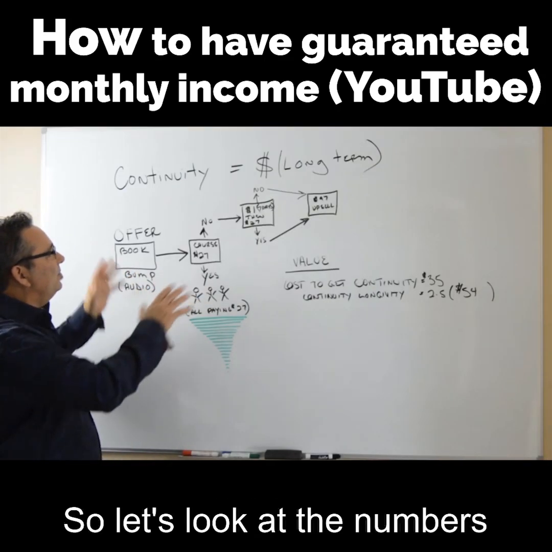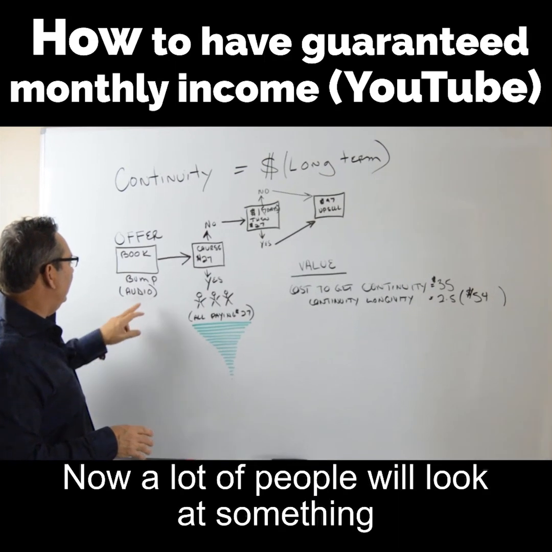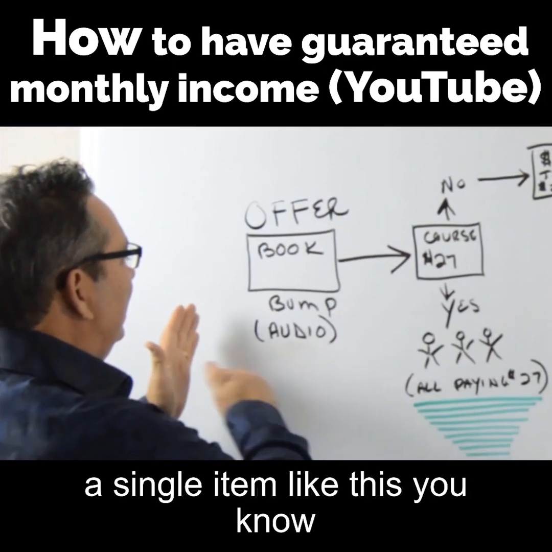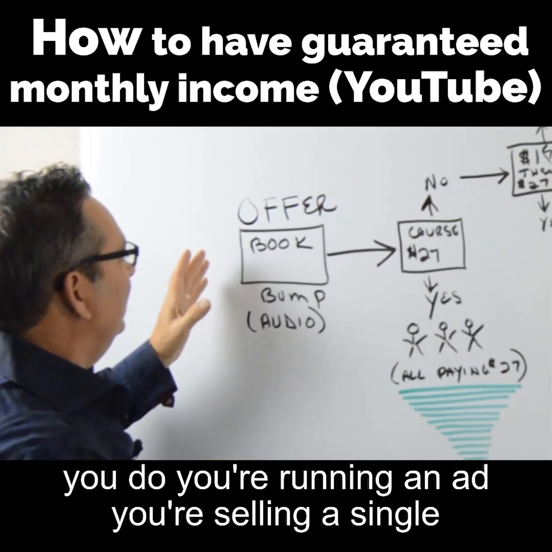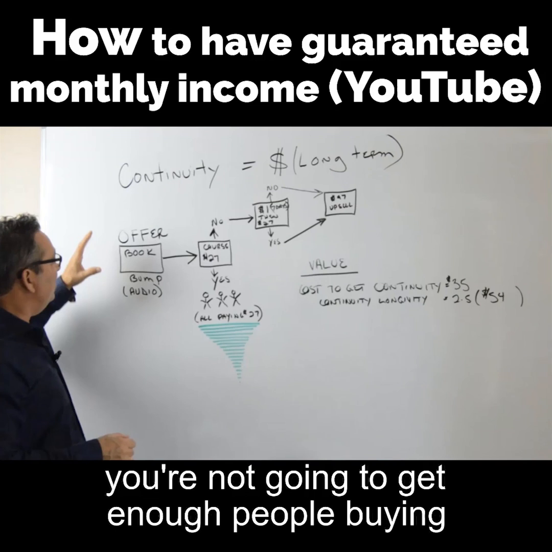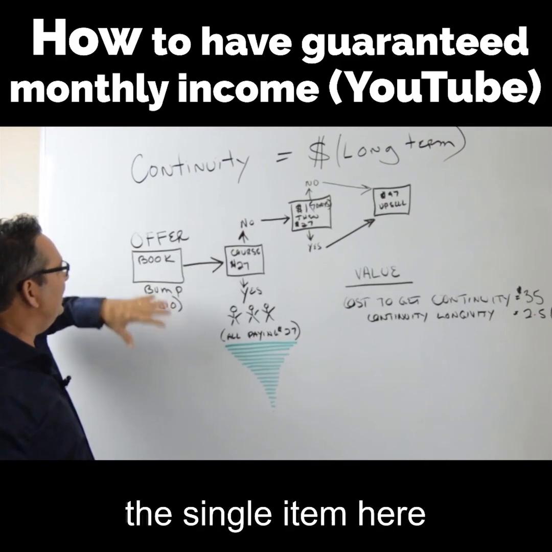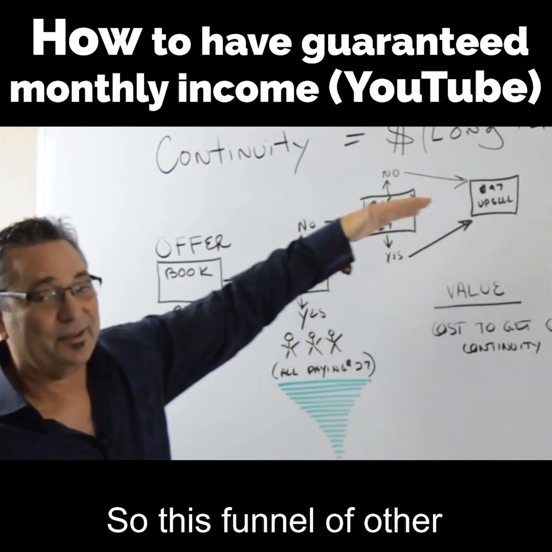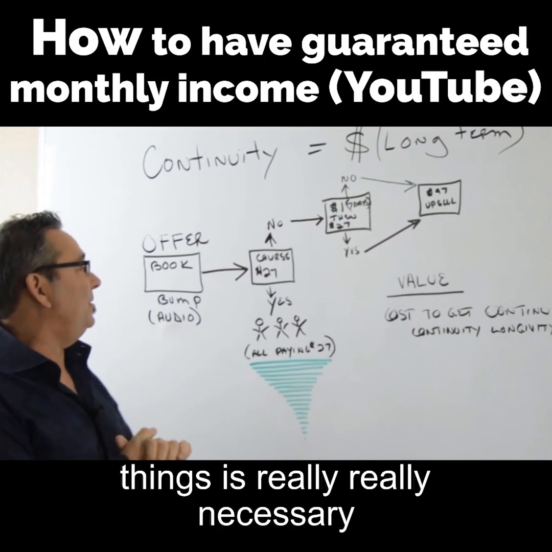So let's look at the numbers here and how all this works out. Now, a lot of people will look at something like this, and if you're just selling a single item, if you're running an ad and you're selling a single item, you're going to have a real hard time being profitable, because you're not going to get enough people buying this single item to where you're going to make money. So this funnel of other things is really, really necessary for you to do.